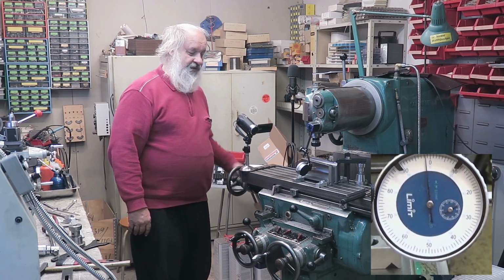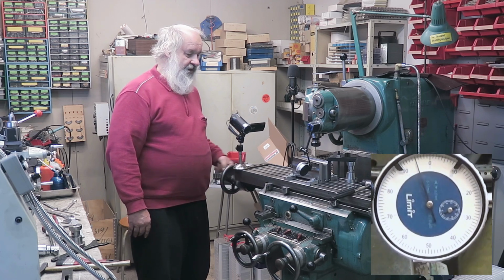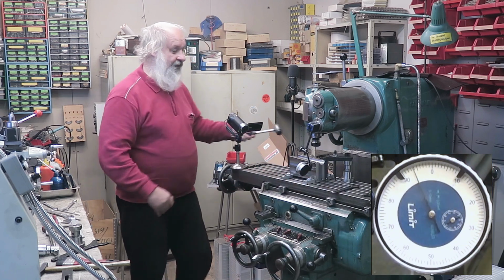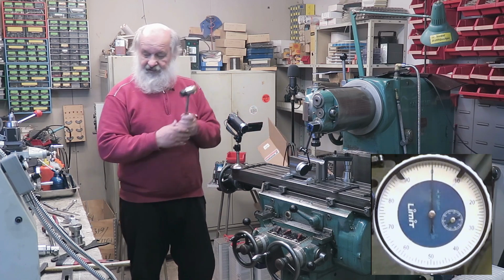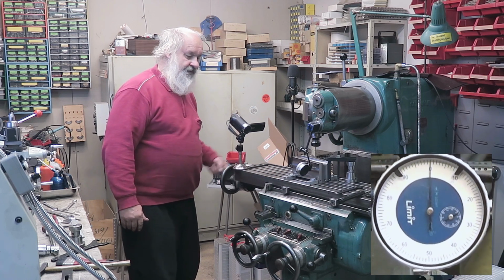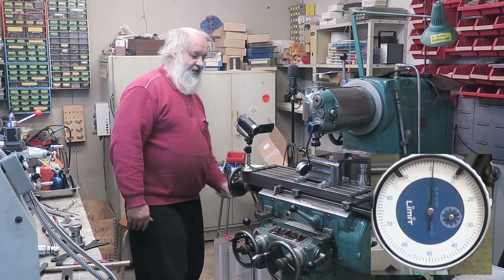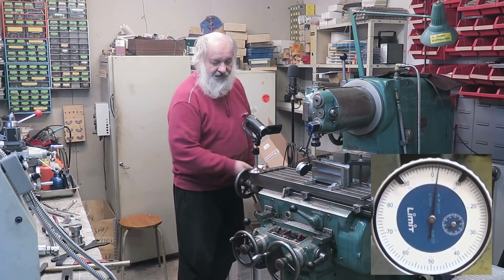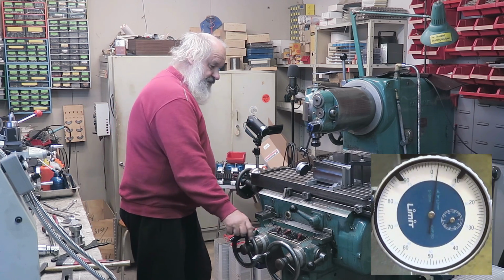Okay, it's not in place. There is some deviation, I can tell. Well, of almost 0.1 millimeters, so we need to bump this way, just like that. And now let's go back. Well, it seems like we have 1/100th of a millimeter deviation at the moment. No, 2. So let's zero it again.